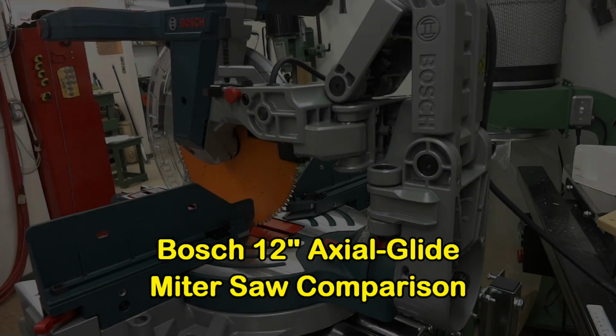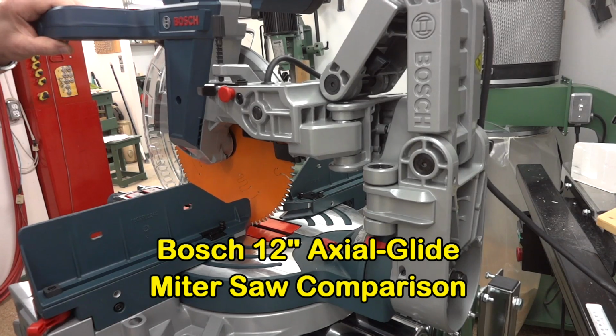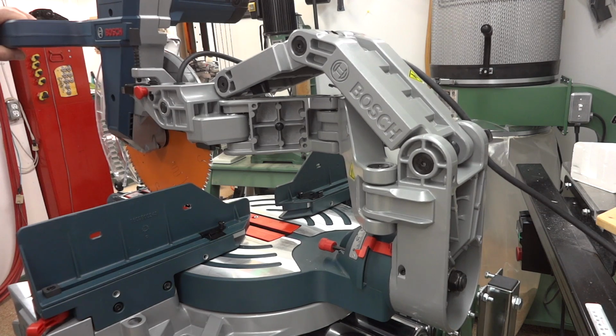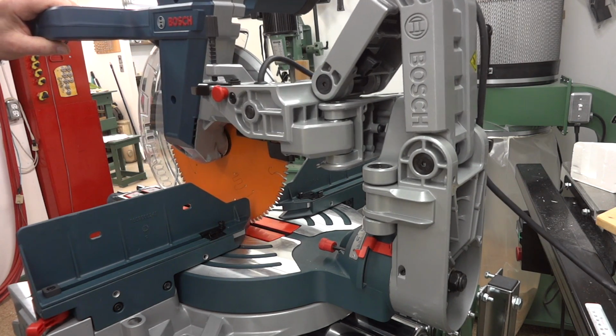Now there's already a lot of really good videos on YouTube about this Bosch 12-inch Axial-Glide miter saw. So I'm not going to waste a whole lot of time just duplicating what everybody else has already said. Well, maybe a little bit. But I'm going to show you why I replaced the saw that I had with this one.